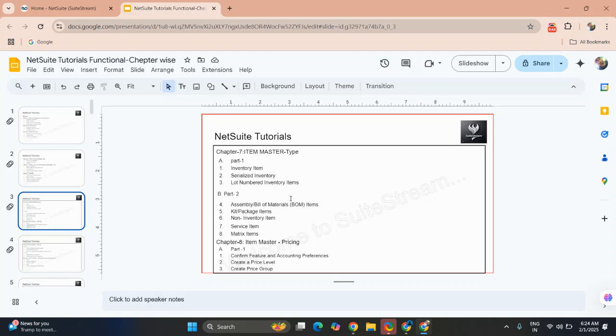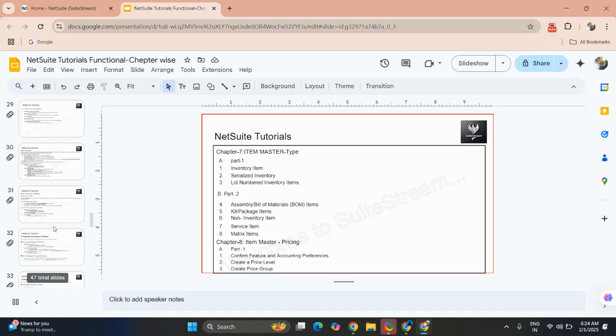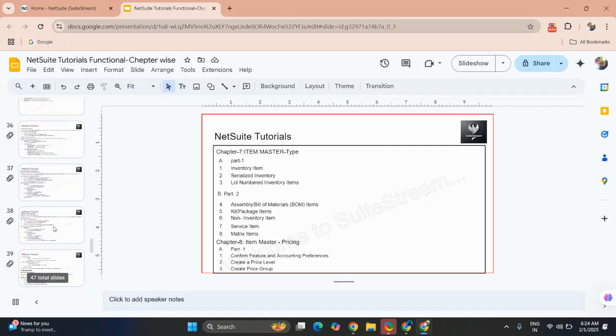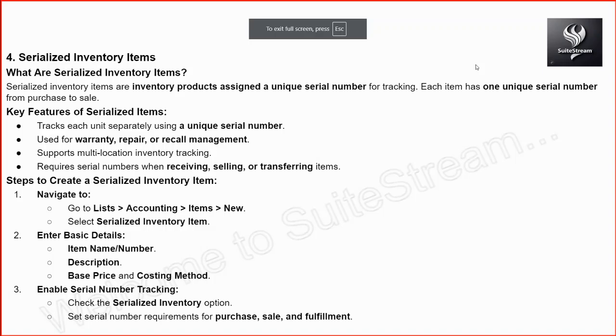So in today's video, we'll see the serialized item. A serialized inventory item is just a part of the inventory item, but it is a bit different. It allows us to track based on serial number.